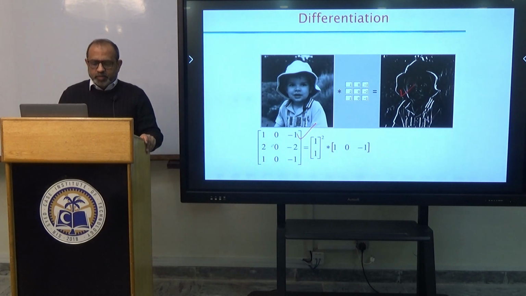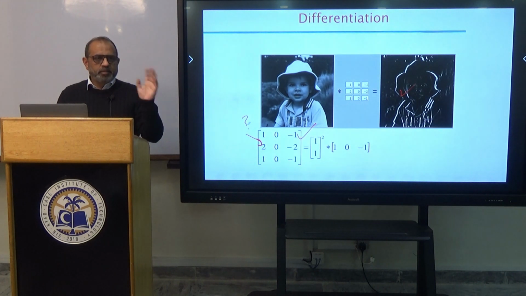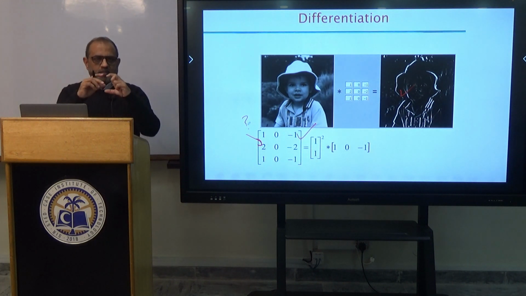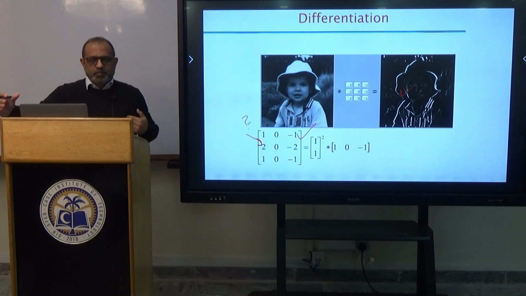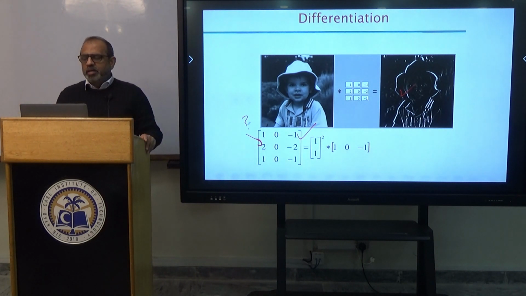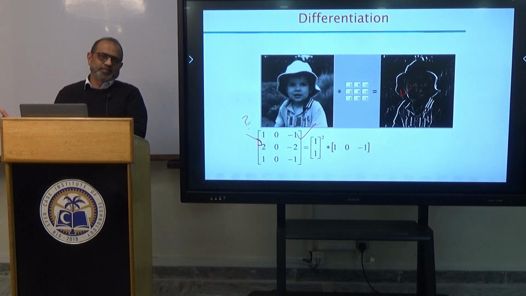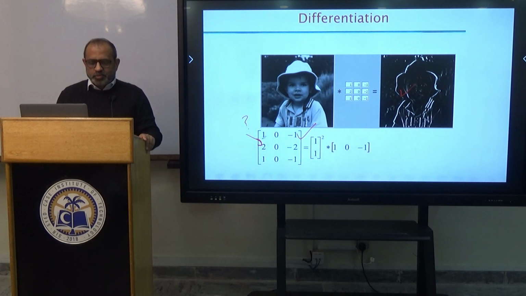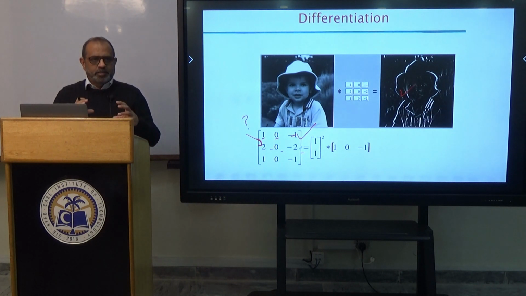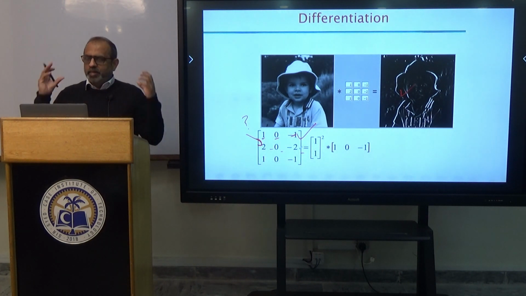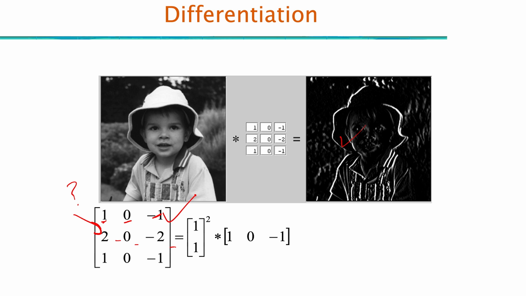It is 1, 0, -1. How do you come up with this? So this may be the work of somebody's PhD, that you have a mask which can detect the edges, and there may be some math behind it. But I want to be a dumb person. I want my neural network to learn these masks, to find out features which can be used to do the classification. So I don't want to use, that this is Gaussian or whatever. I don't even care. I want the mask to be trained by a humongous amount of data. And this is what I want, the features which can help me to do the classification.